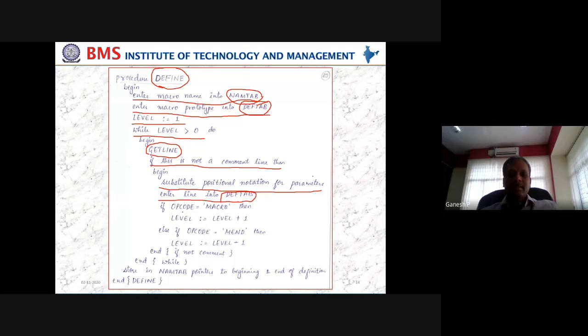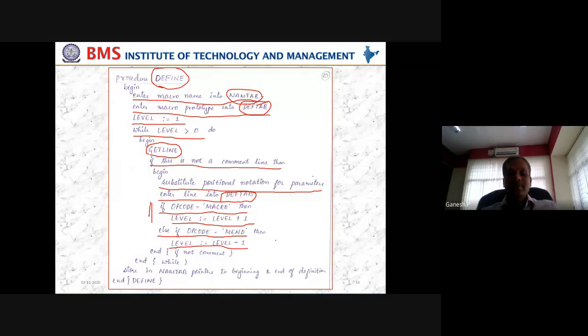Next, if the opcode is a macro, that means if there is another macro defined within the macro, we already come here because the opcode is a macro, but there is another possibility that it itself might have another macro being defined. If that is the case, if we find a nested macro, then we have to increment the level. So level 1 becomes level 2, meaning that one more macro has been defined in a currently existing macro. Else, how long will we be doing this? Until you reach the M end. If you encounter M end, then we have to decrement the level.